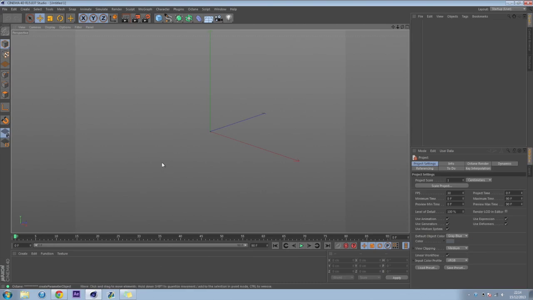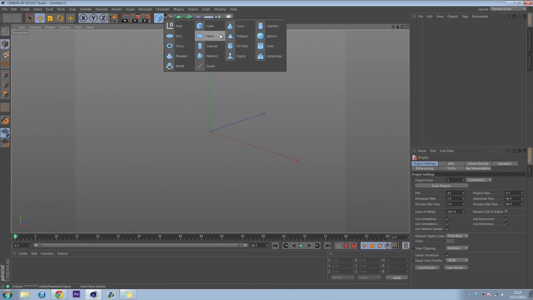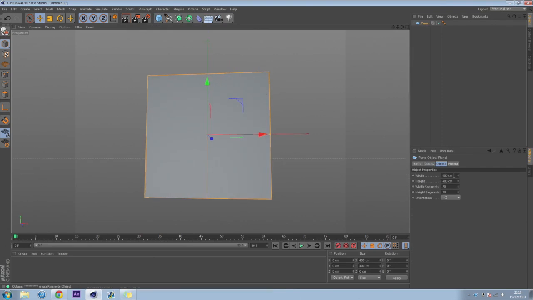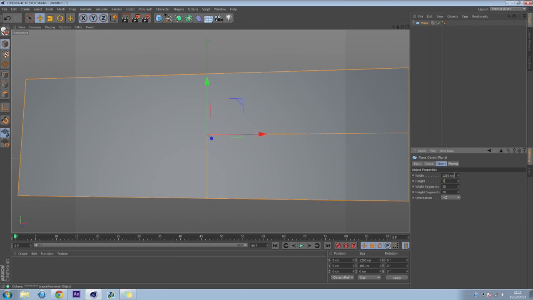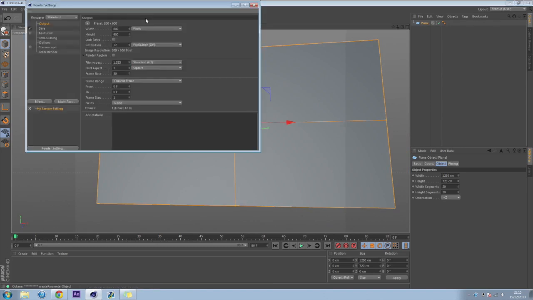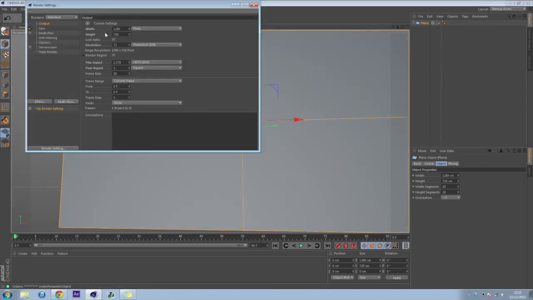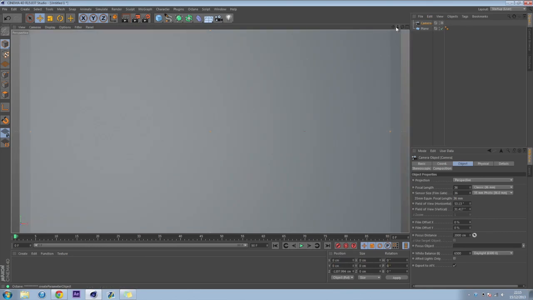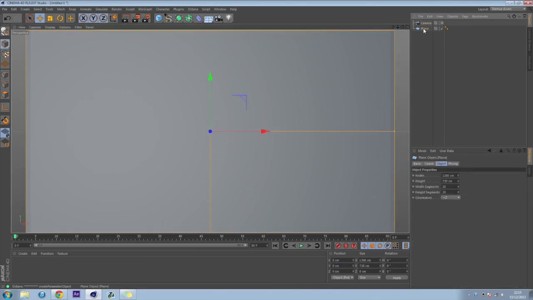So first thing, obviously, it's done in Cinema 4D, and I'm just going to teach you the basics. I start with a plane and put it to plus Z, so it's upright. As we're working in 16 by 9 HD, I'm going to make the width 1280 and the height 720, so that way we get the perfect ratio. And I'll make the viewport the same size. When we make the camera here, we can just zero out the X and Y, and then you can see it just fits in here nicely.